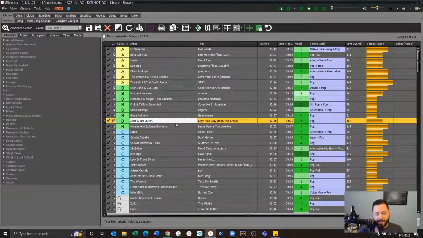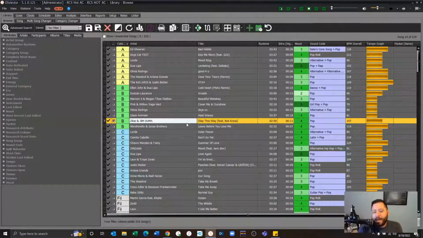As I said, you can see we have the chat open here as well. So when we talk about a theme weekend, what is your theme? It's a way to isolate and schedule. And don't forget, if you know me and you know GSelector, I'm all about control. I like knowing exactly what's going on, what should rotate, how and why. And we're going to talk about all of that today here.